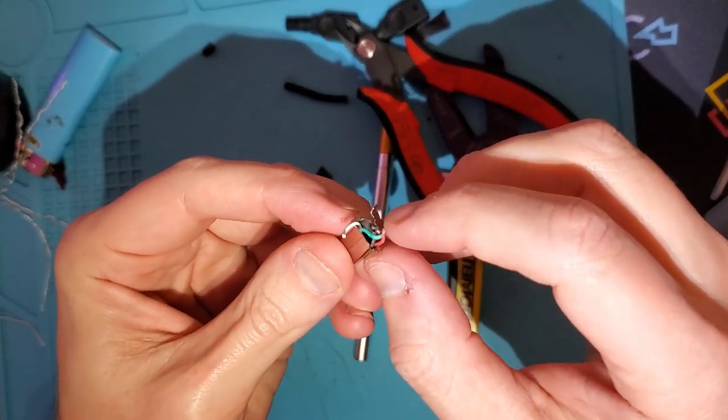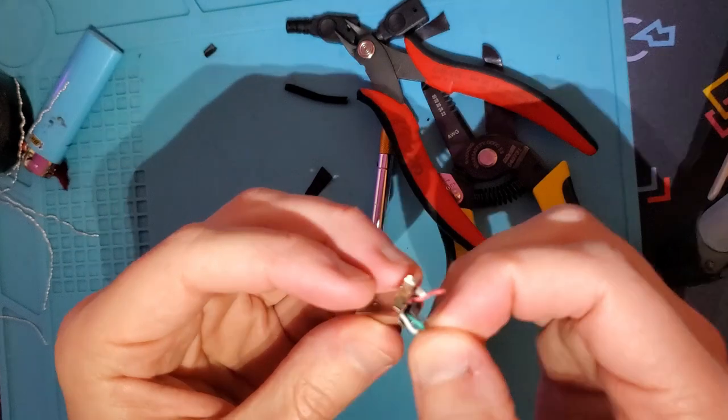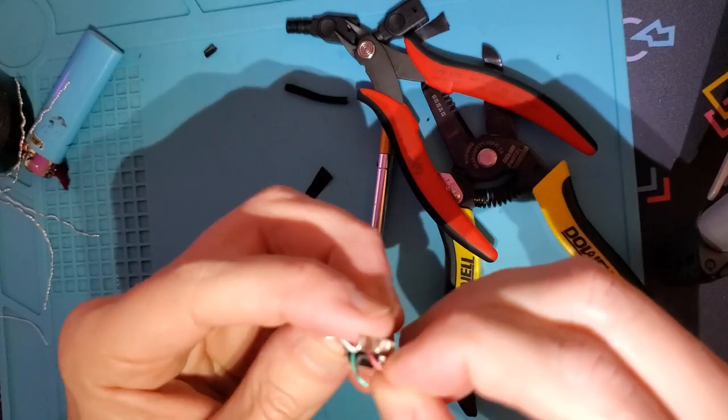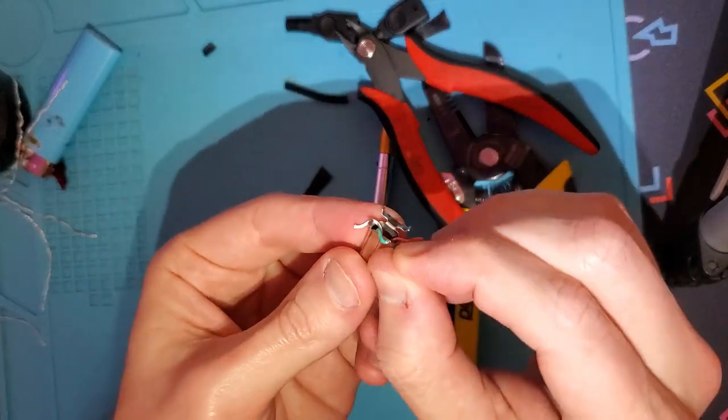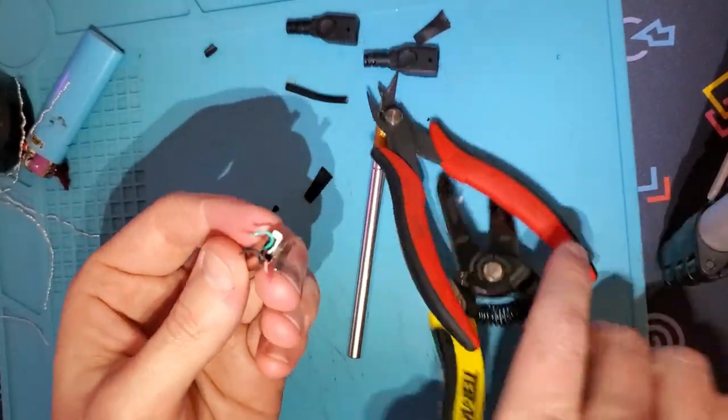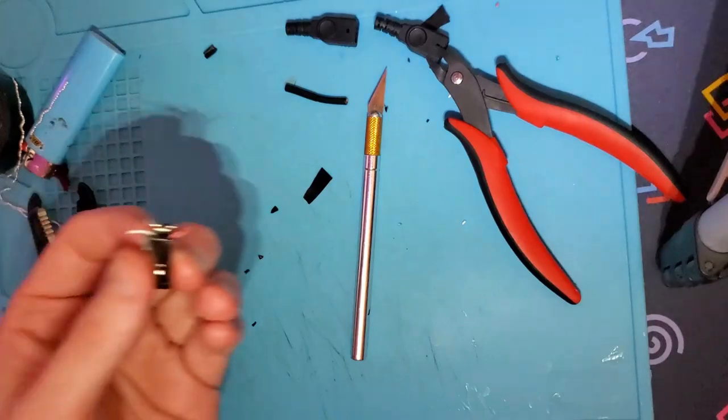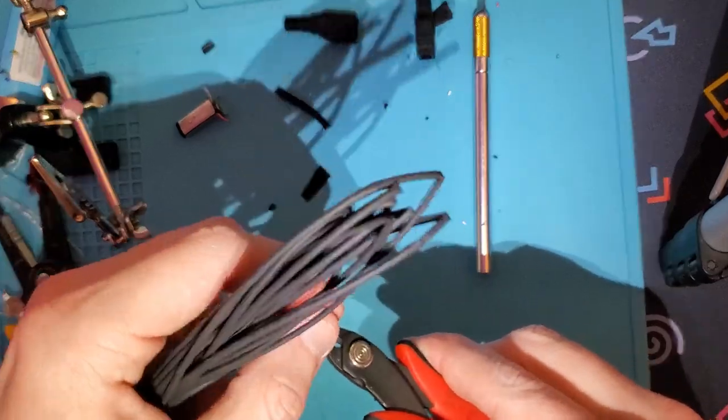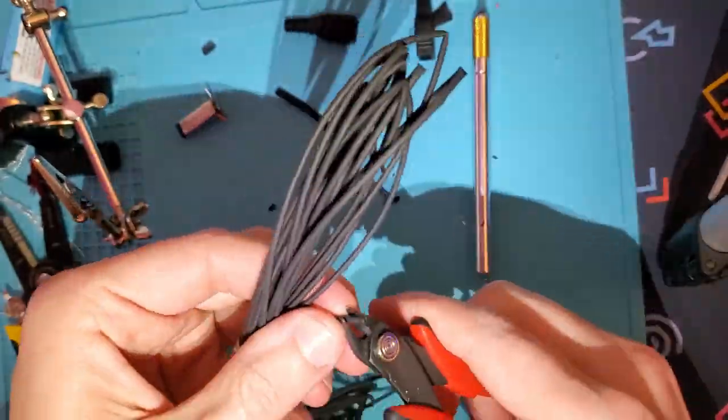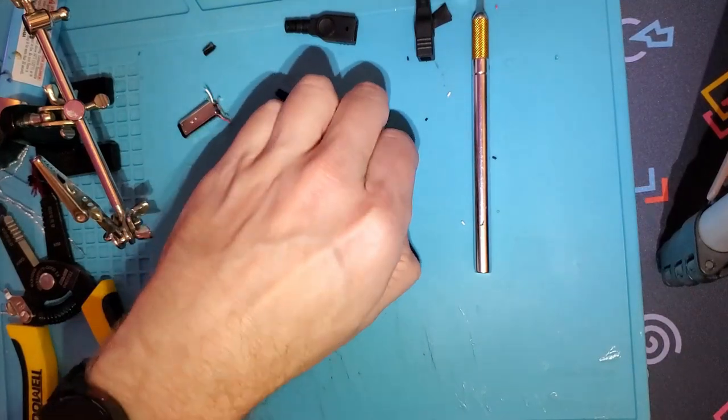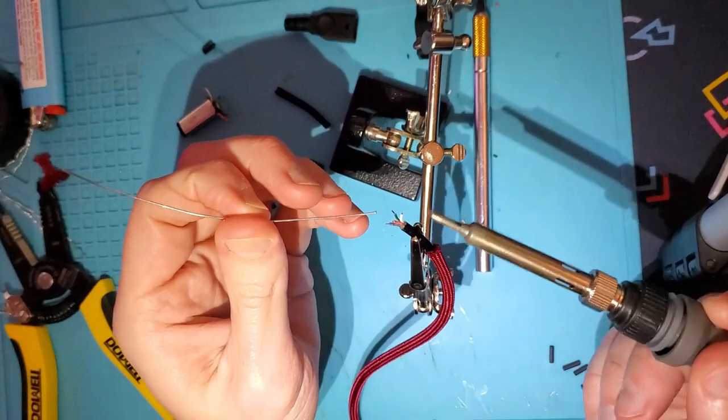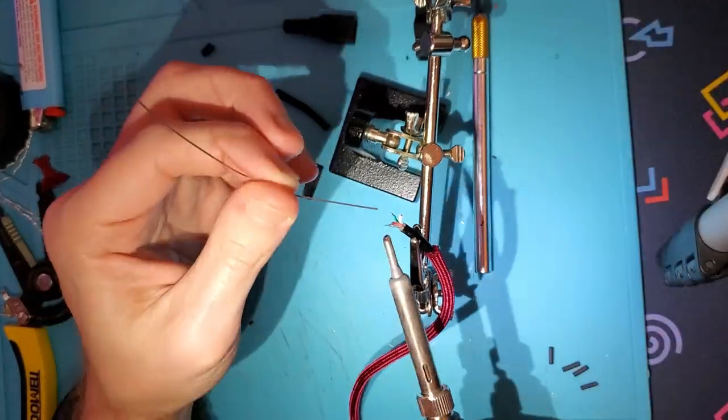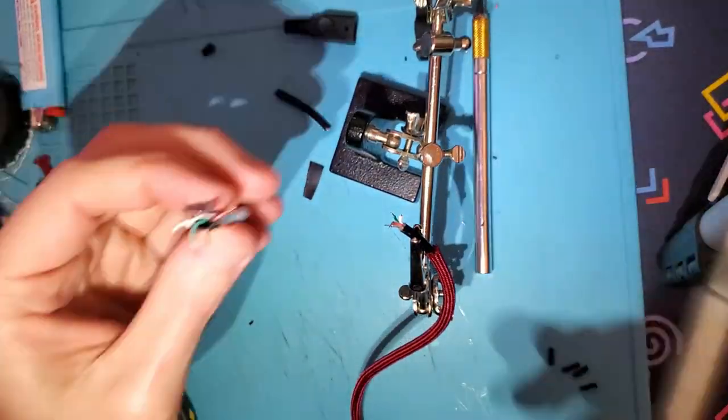What we're going to do is we're going to strip them off and then next we'll tin them a little bit with some solder. But first you want to cut off four pieces for the heat shrink tubing. I have some one millimeter heat shrink here that I use. Then we'll tin up the wires there and then we'll tin up the ones on the connector itself.